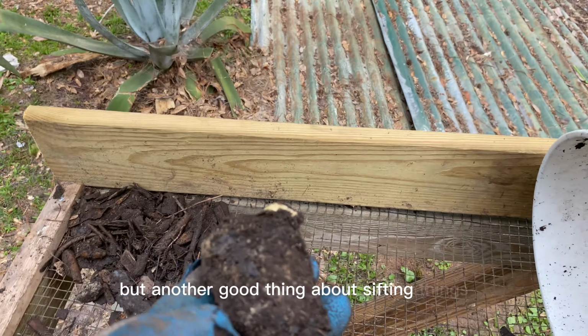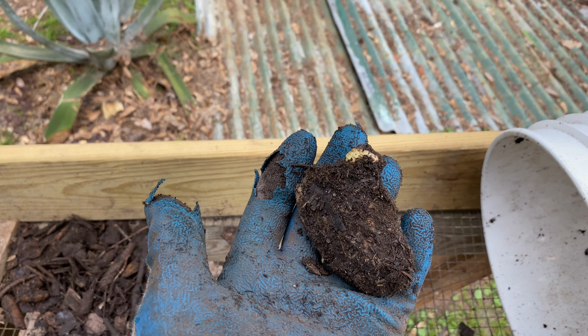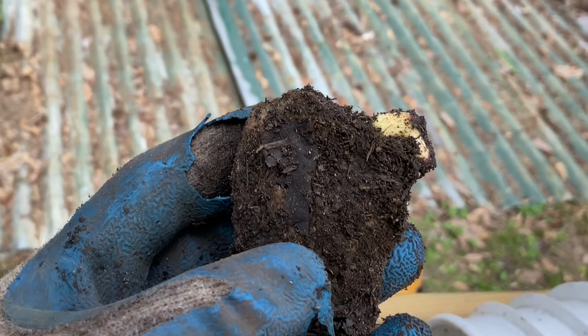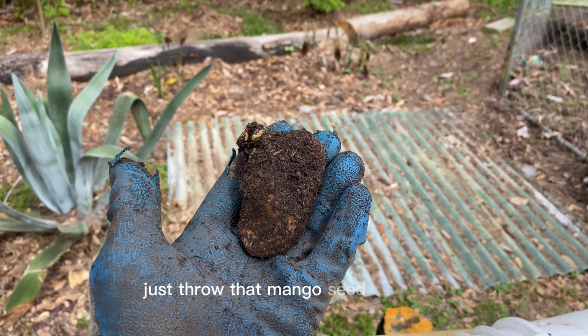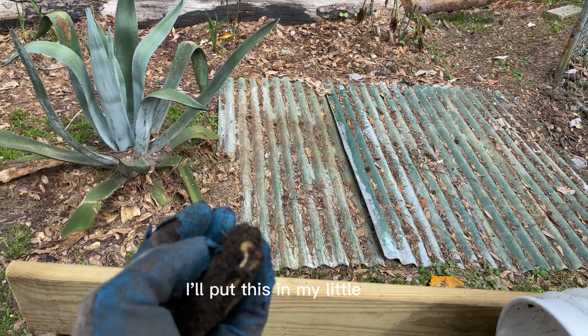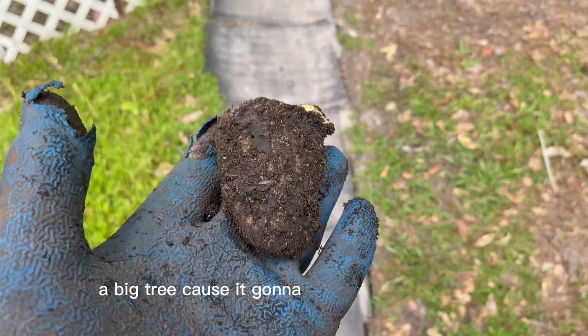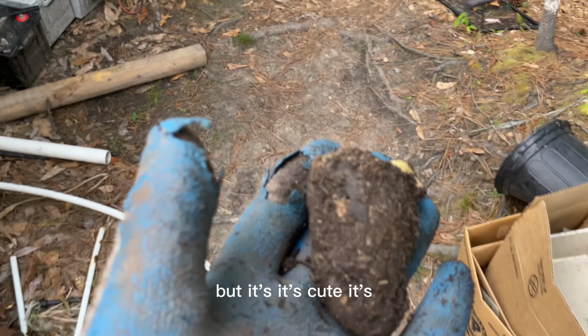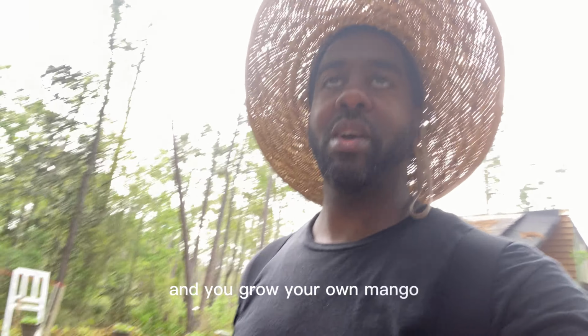But another good thing about sifting things is you find little goodies like this, making your own compost. You know what this is? Look closely. Mango seed. Just throw that mango seed out there and it's germinated, just sitting in there with the chickens. So I'm gonna put this in my little area where I put mangoes at. I know they're not gonna make a big tree, because it's gonna die during the summer. But it's cute to see them grow, you know? And you're growing your own mango, so that's cool. I think it's cool anyway. So I'm gonna put them in here.